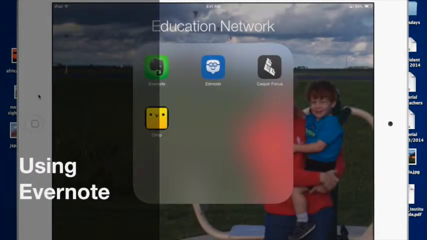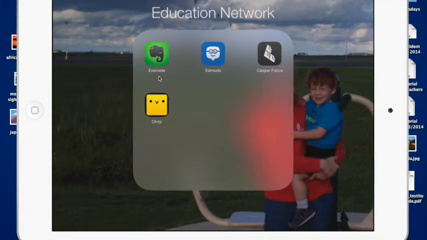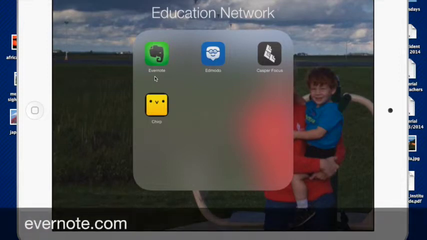Today we're going to talk about Evernote. Evernote is available both on desktop as well as mobile device here on Evernote.com. What we're going to do today is I'm going to go over the mobile version here on iPad, and I'm going to show you the desktop version of the app as well as Skitch. So let's get right to it.